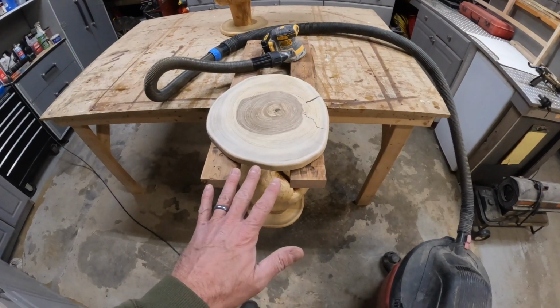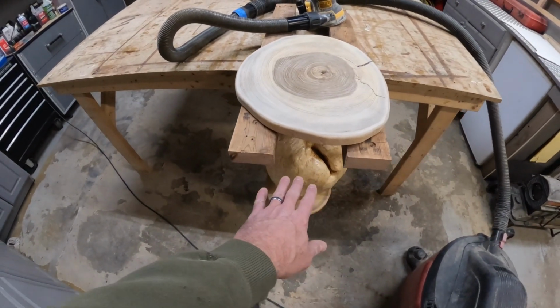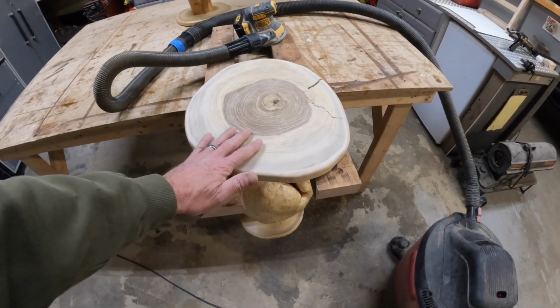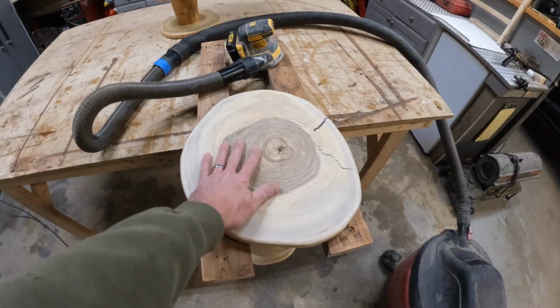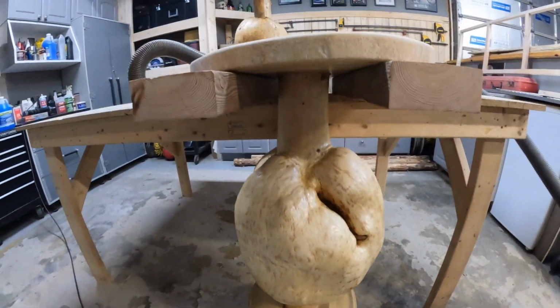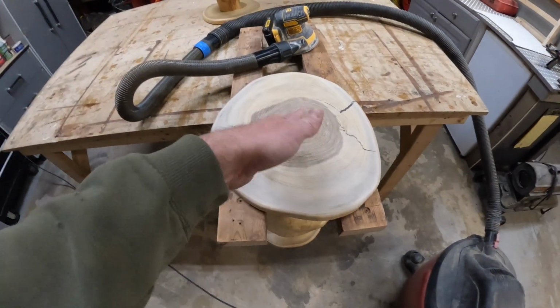So I wanted to show you this really quick, a little trick I'm doing here. I don't want to put a lot of pressure on this when I'm sanding, and I did mention this is super hard. So what I'm going to do is just sand it on top of these two pieces of 2x4 that I put out there. So this thing basically is suspended, so I don't have to put all the pressure on the base, and if I push too hard over here, I don't have to worry about wobbling it around.